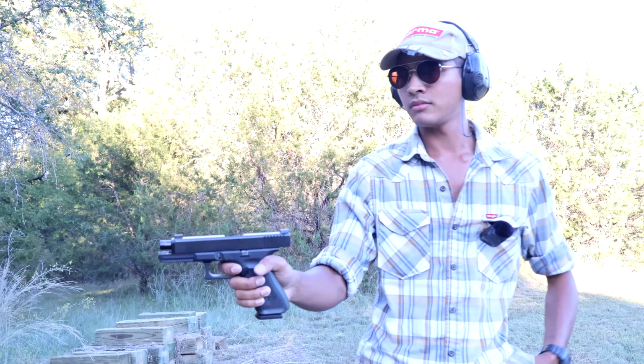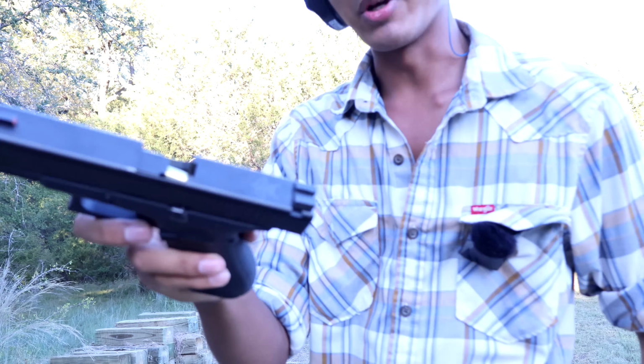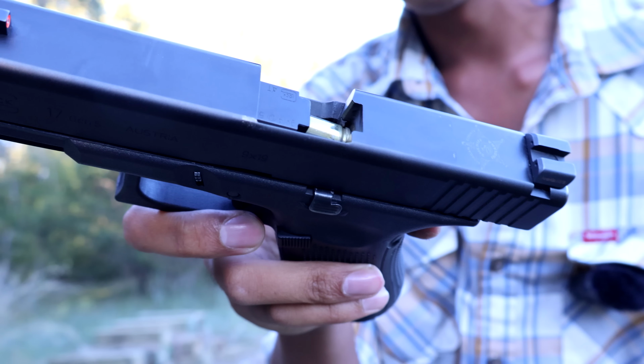Okay, again, we have that same sort of failure to eject. It did actually improve the result with the Glock 17. So instead of having just straight up failures to extract, that means the slide didn't even have enough energy relative to the frame to get that spent casing out of the chamber, I actually ended up having failures to eject. So that means the slide was clearing the chamber, it just didn't have enough energy to hit that extractor with enough force to kick the spent round out.